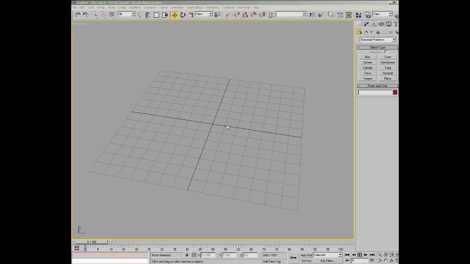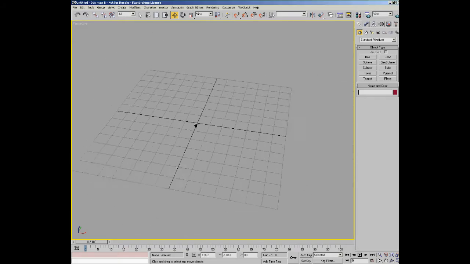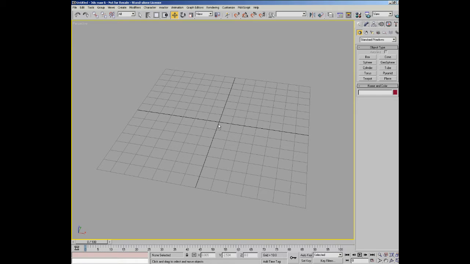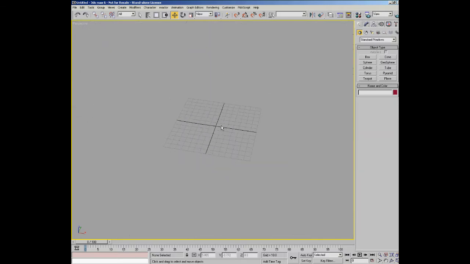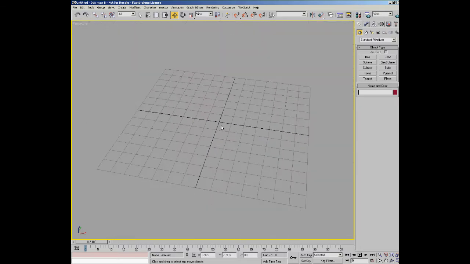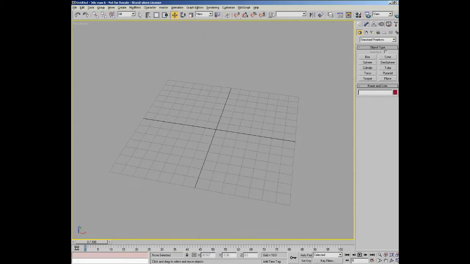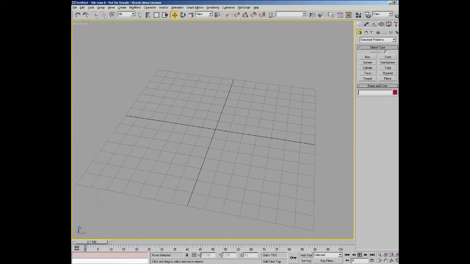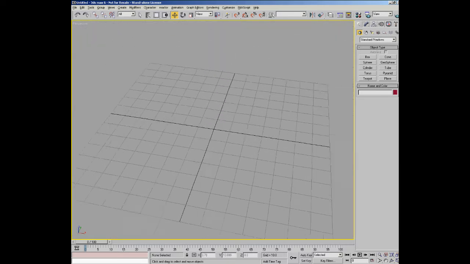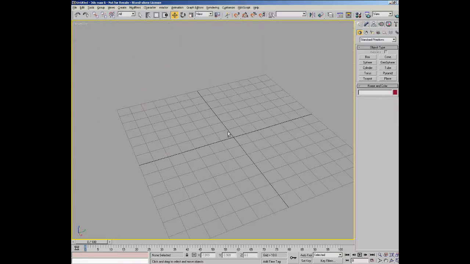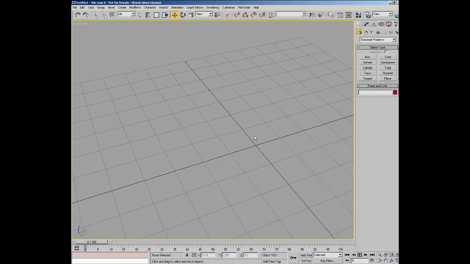By using the middle mouse button on a 3-button mouse, if I hold that down, you can see I can pan around the viewport. In my case, I have a wheel mouse, so I can zoom in and out on the viewport by using the wheel. As you can see, it's a stepped zoom, so it goes in and out in discrete steps. If I hold down Control and Alt and use the middle mouse button again, this time I can get a smooth zoom, which is generally the one that I would use most of the time, although for very fast zooms the wheel mouse is actually quite useful.